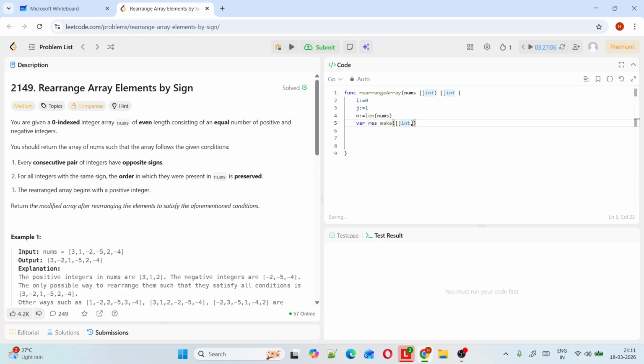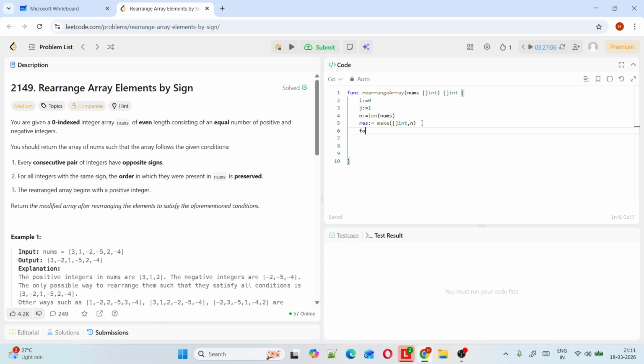Okay, this will be n, comma, then you can just write like this. Okay.